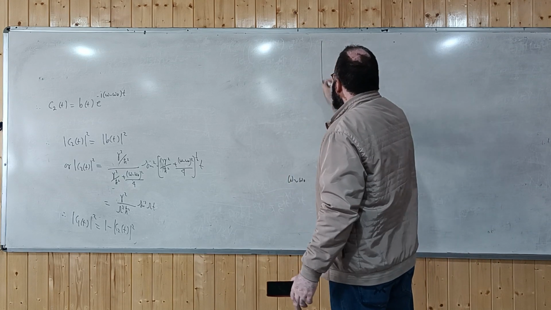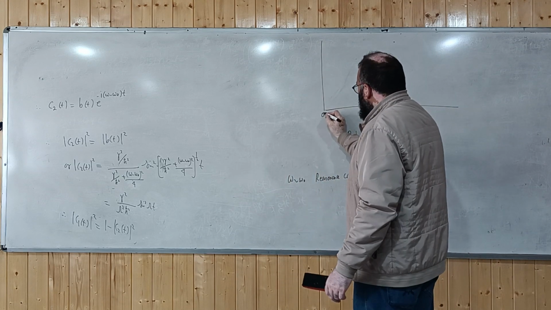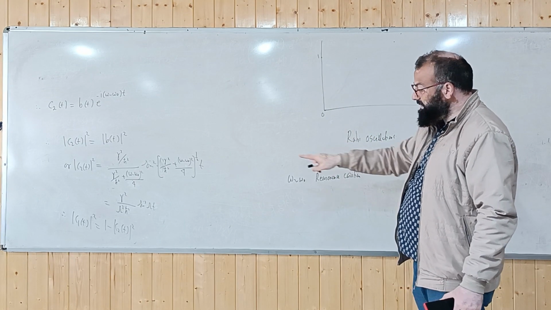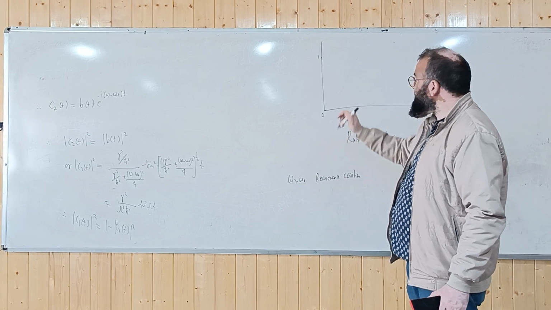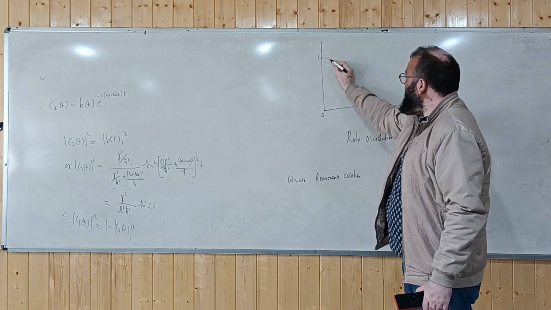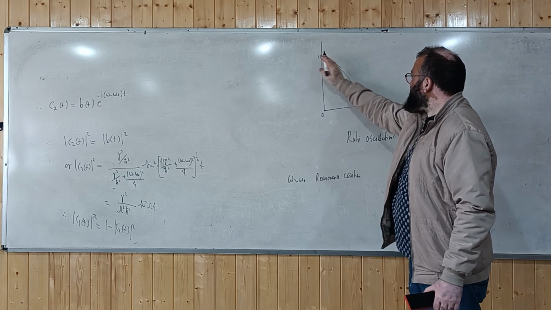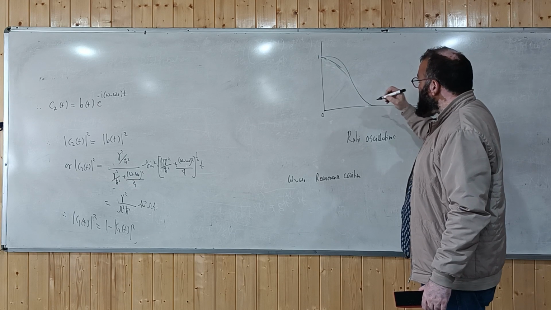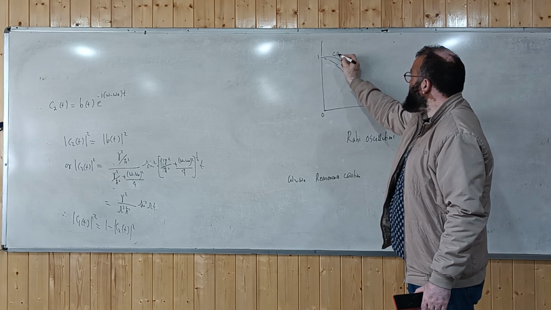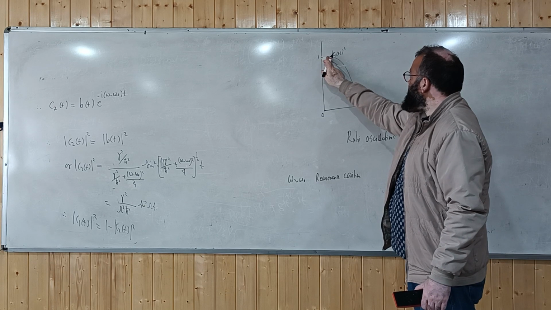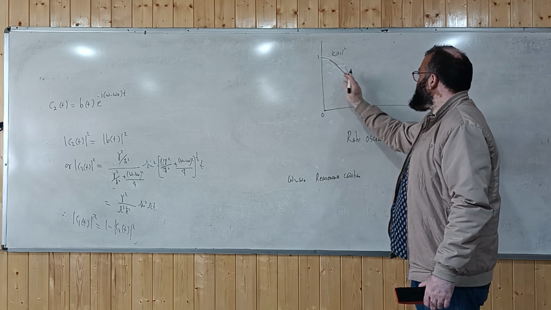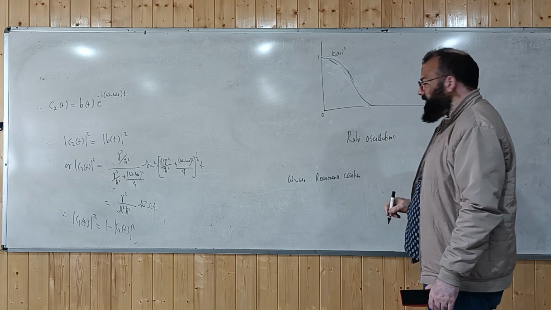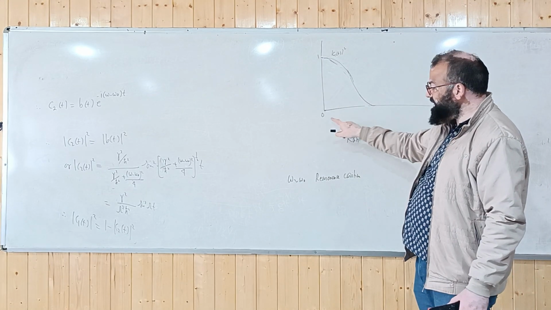So let's say you are having 0 here, and this is 1 here. Initially the particle is where? The particle is in state 1. So that means you will be having it like this. So it will go to 0. So this is your mod of C1(t) square. So it is not broad, it is something else. You understand, right?